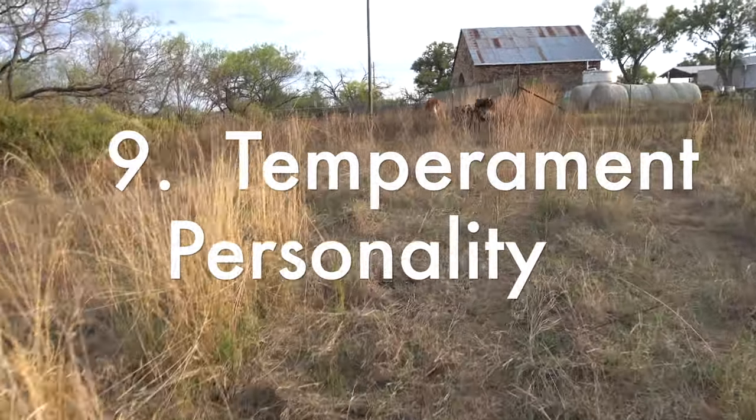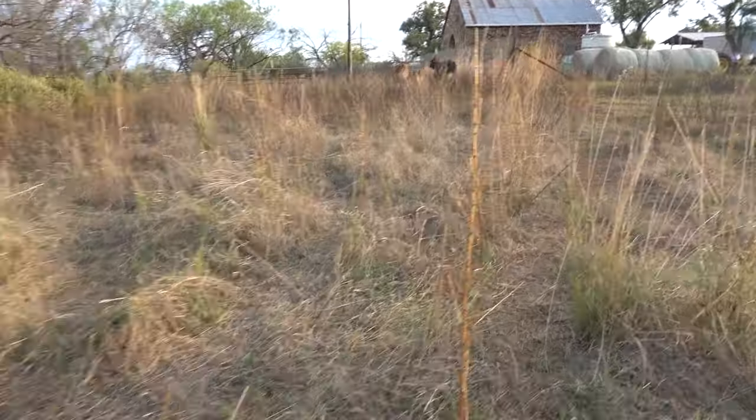Number 9. Now, this is very important for us milkmaids and people that love to milk cows, is their personality and temperament. If you're a first-time milker, you might want to get a really gentle cow that has a laid-back personality. Jerseys have a big personality. They're actually a lot of fun, and they're the smartest bovine, and they can learn after teaching them just something 4 or 5 times. So that might be a factor that influences your decision.